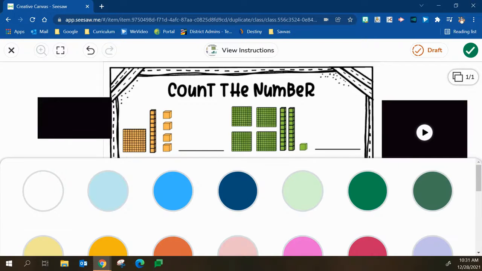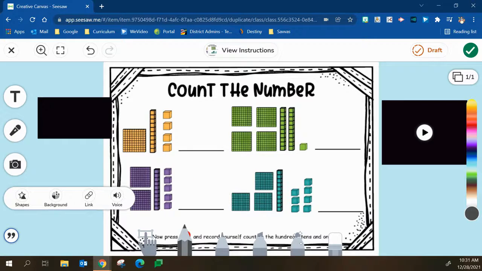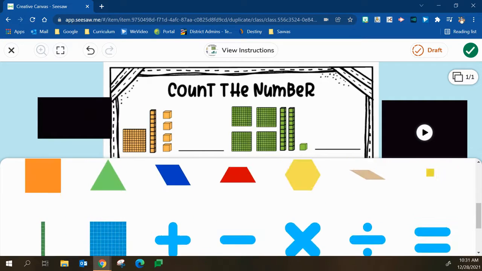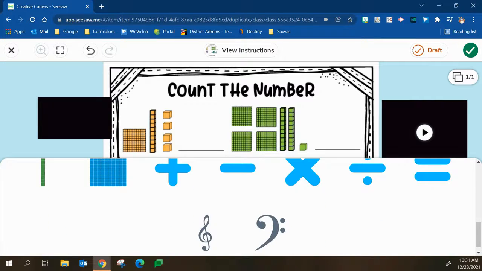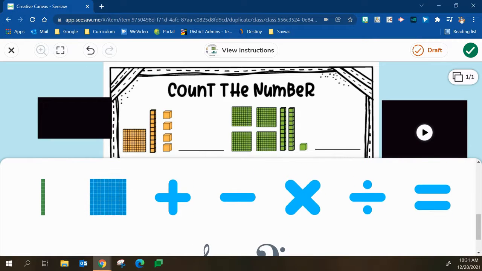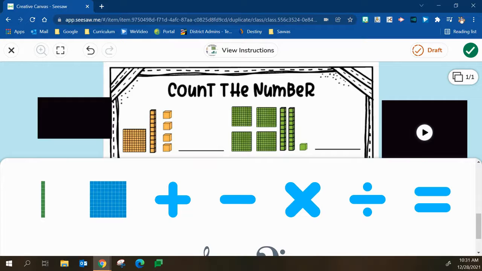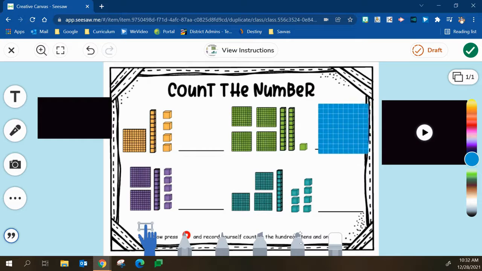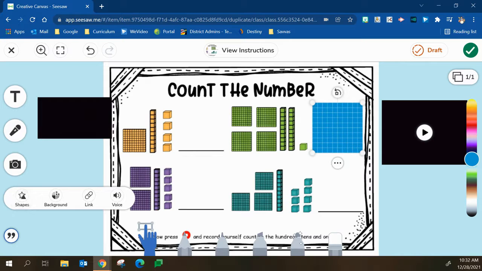Again, at the same time, you could always change your background. You can add in different pieces. Maybe students are working on equations or different shapes, something like that, or base 10 blocks. Maybe you're having them practice regrouping and they have to show what the next piece would be. You can do that as well. So let's pretend I had 10 tens here. Maybe I would add in a 100 block and say that that is equal to the same thing. So lots of different ways that you can use the drawing tab in order to make your life a lot simpler.